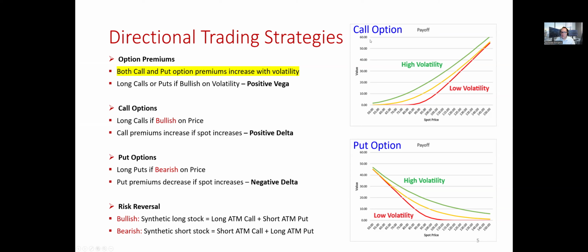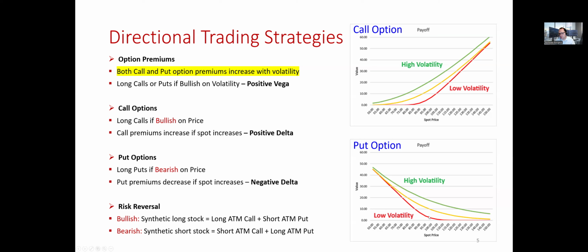And if you look at the call and put option payoffs that I've plotted here on the right, the top is a call option, bottom is a put. When the volatility is low, you'll see that the option premium will be very close to the payoff at maturity. And if you increase the volatility, so low volatility will be the red, high volatility will be the premium in green. And so you can see that option premium is higher with higher vol, lower with lower vol. And that's exactly the same with put options as well. So lower vol is red, higher vol is green, and yellow is mid-range vol.